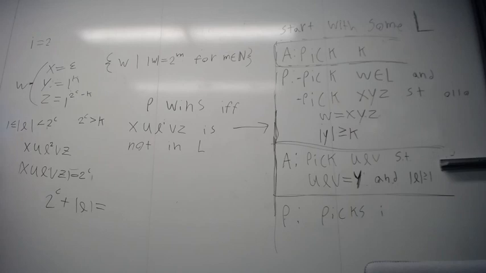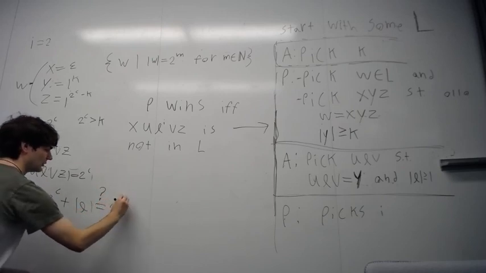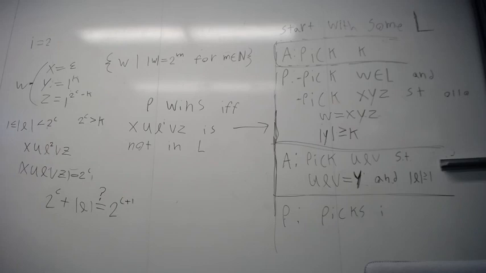So why is this not a power of 2? What's the next power of 2 after 2^c? 2 to the c plus 1, right? So does this equal 2 to the c plus 1? No, it can't, because the size of L is less than 2^c. We took something of size 2^c and added less than 2^c to it, but at least 1. So it's always going to be less than 2 to the c plus 1, because 2 to the c plus 1 is 2 to the c plus 2 to the c, since that's 2 to the c times 2.